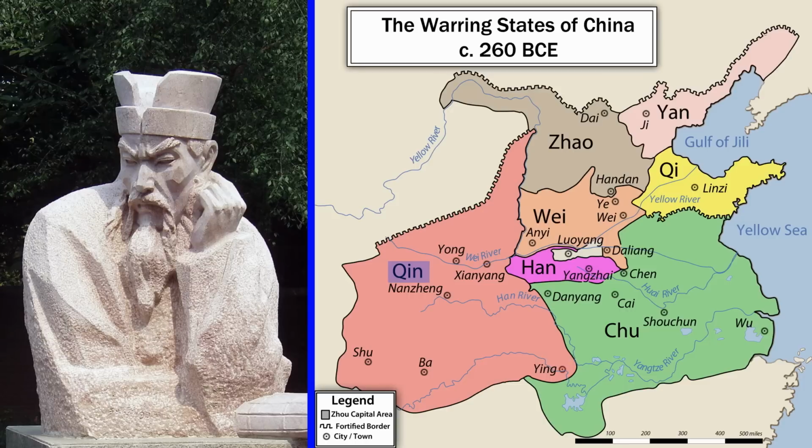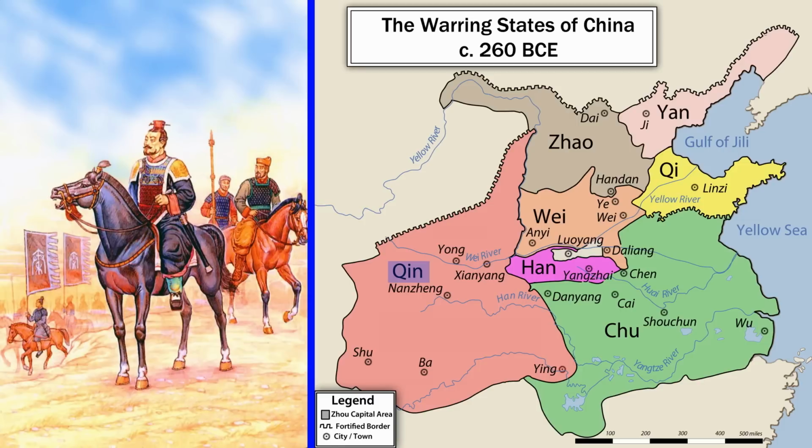The Qin state, which was one of the 7 warring states of the 5th and 4th centuries BCE China, developed a powerful centralized government and gathered a large force of farmers and soldiers, and in the second half of the 3rd century BCE, it defeated the other 6 states one by one.